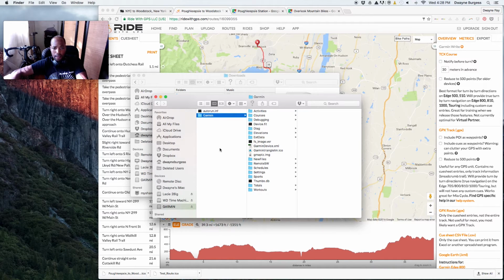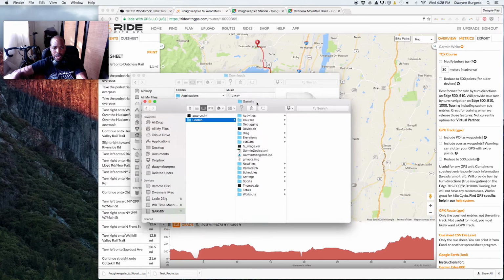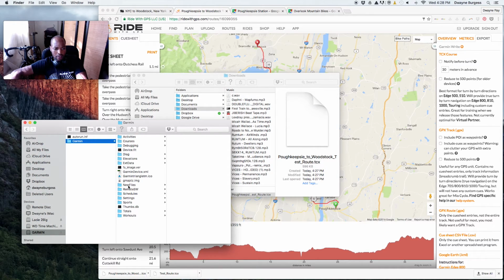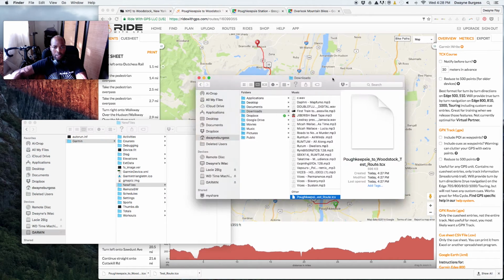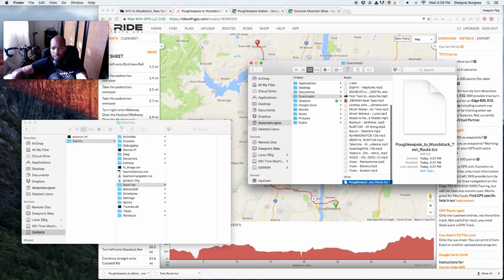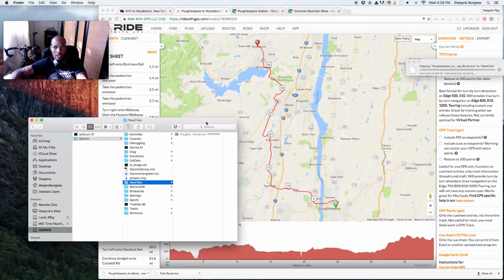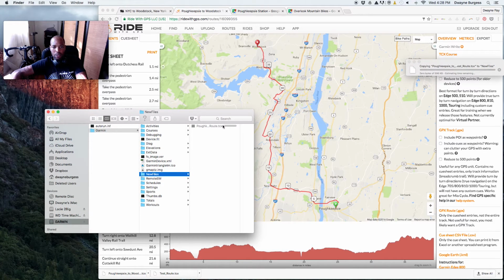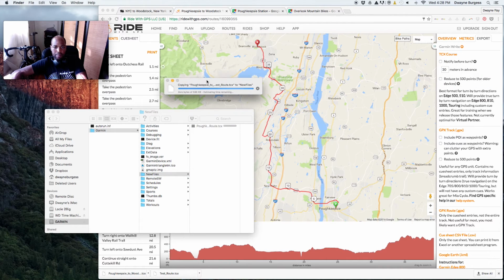What you want to do is take that file and drag it to the new files folder in your Garmin. So take this TCX route and drag it right into that folder. You can X that out, and now it's going to copy. Give it some time and it'll transfer right over.